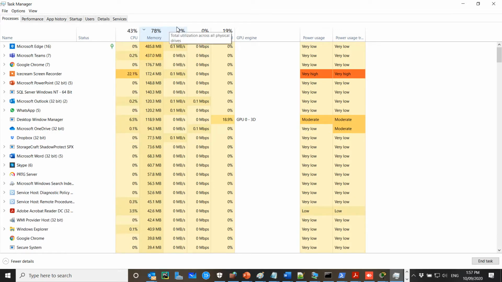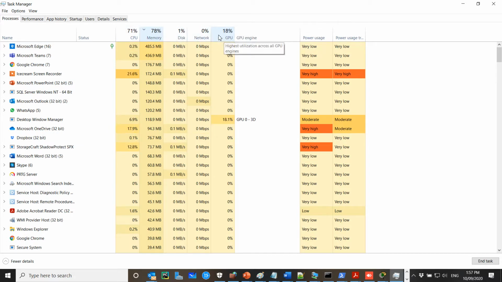This is monitoring the background, mostly all the things that are happening. You can see from here what your CPU utilization is, what your memory is, memory means RAM, and how your disk is performing, how the network is performing. You can see all this.